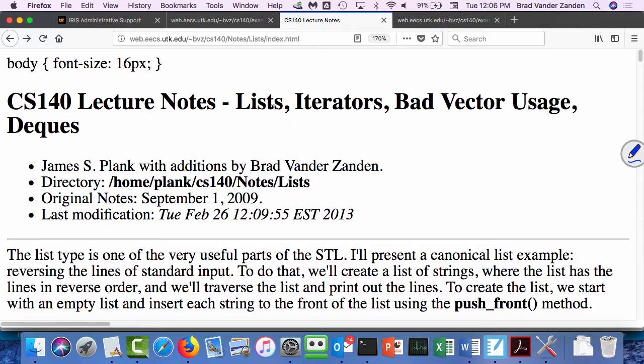You are familiar with making lists of things. So it's a very common concept. And we're also going to show you why lists are better than vectors at doing certain things. And then we're going to show you something called doubly ended queues, which we won't get to until Thursday, nor will we get to bad vector usage until Thursday.